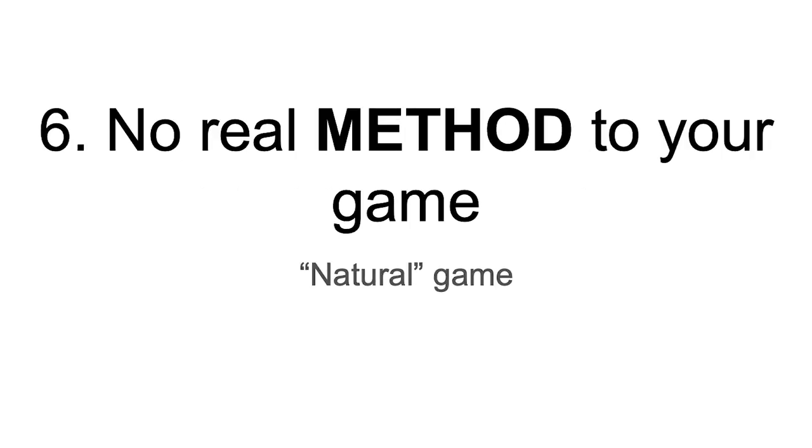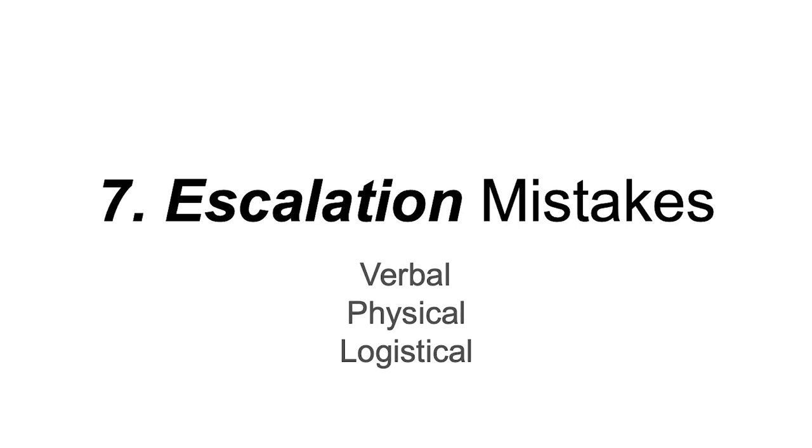Most likely, you have no real method to your game, aka what goes by the name of natural game these days, right? Basically, what this means is, go out and self-amuse, go out and try to convey some attractive qualities, but you don't really have a framework for when it is going well, what you should do next, or when it's not going well, what you should do to get it back on track. And in particular, you probably make a lot of mistakes related to escalation, right? Most of the key mistakes guys make are escalation mistakes. So let's talk about those.